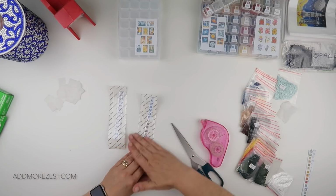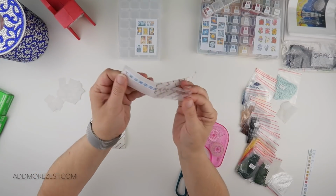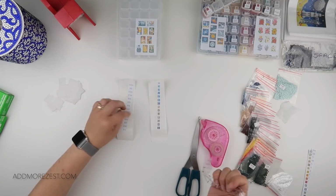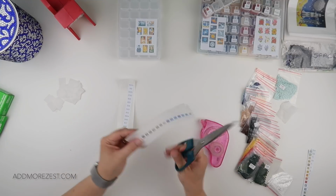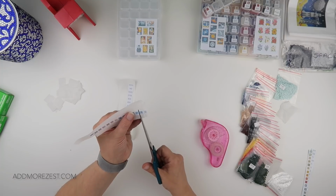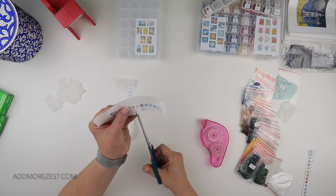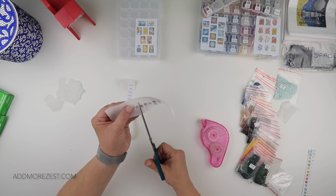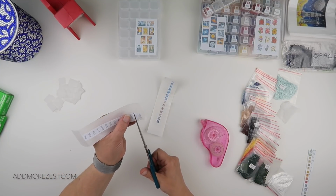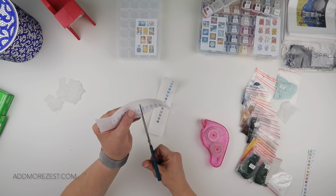Okay, so let's do these two first. When I rub it off, all the tiny dots that haven't stuck to the back of my piece of paper are all on this plastic top coating, and the other ones are on the back of my paper, and I have a sticker. So I'm just going to cut through, but not all the way through. In fact, let me start from this end, it's much easier, so that I can peel these off a little bit easier. And pay attention, be awake enough so that they're actually in order, and the DMC numbers match up to the symbols. If you're unsure, you could always make a sticker.